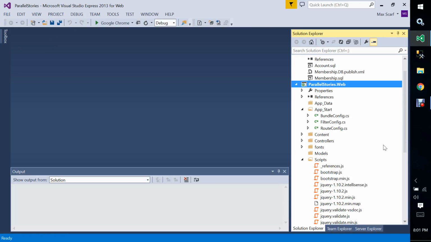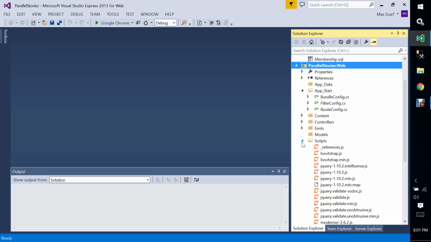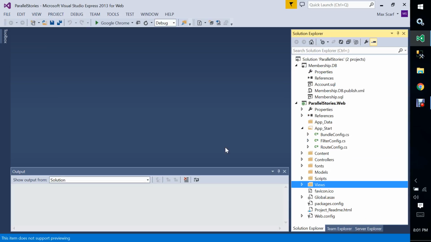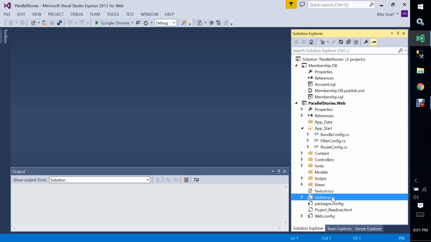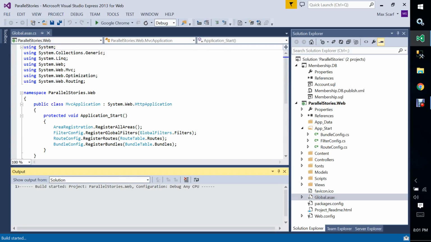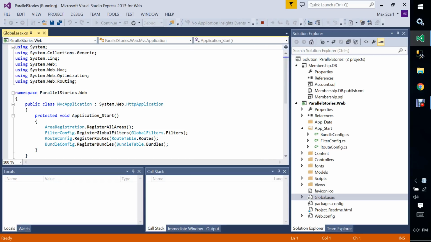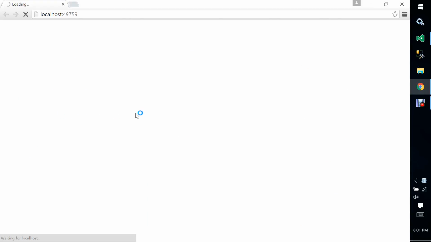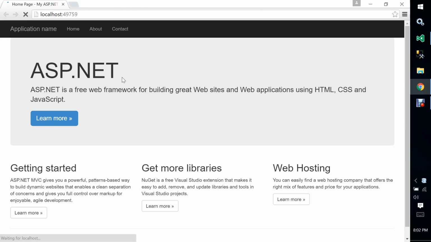Okay, so it creates a whole bunch of stuff for us straight off the bat. You can see, if I go to global and I just F5, this should take us to our website. It's not going to be impressive, not in the slightest. It's going to be like the least impressive website you've ever seen. And it's going to look like it's not even been created by us. Which is fine. Technically it hasn't, really. Visual Studio's done all the work.